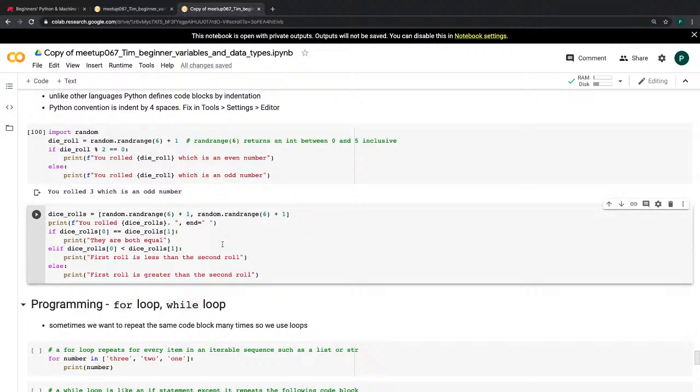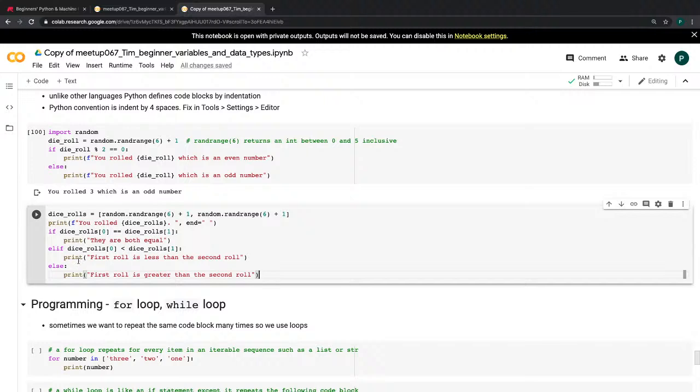The first roll could be less than the second roll, the first roll could be greater than the second roll, or they could be both equal. So I'm testing for equality first, then I'm testing for less than, and I use elif. So that's basically saying, if this is true, do this one, else if this is true, do that one, and then else, which is all other cases, do this code block.